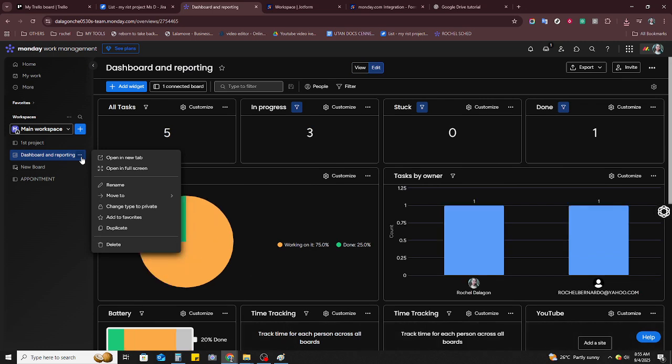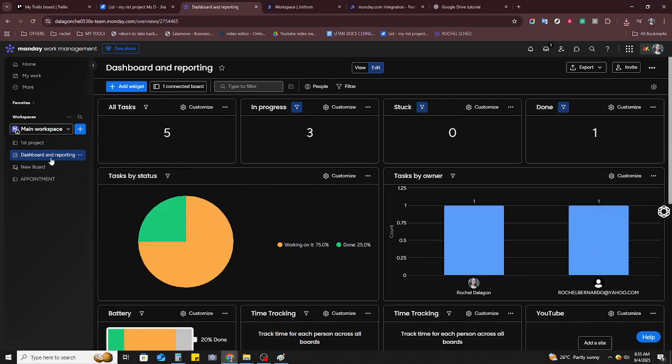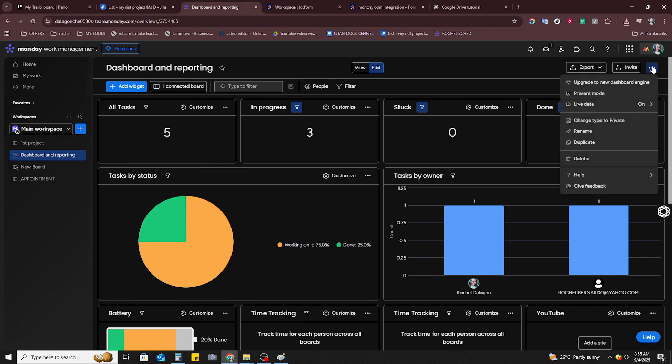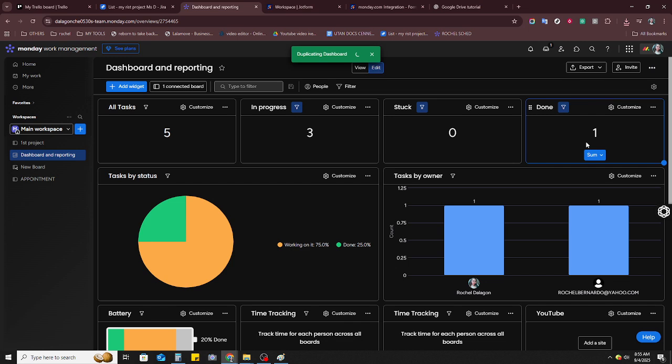Once inside the board, direct your attention to the upper right corner. There you'll find a three-dot menu, also known as the More Options menu. Go ahead and click on those three little dots. This menu is essentially your gateway to a variety of different actions you can perform on your board, and it includes the duplication feature. From the drop-down menu, locate and select the option labeled Duplicate Board.